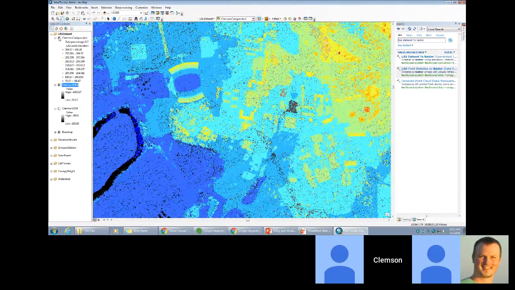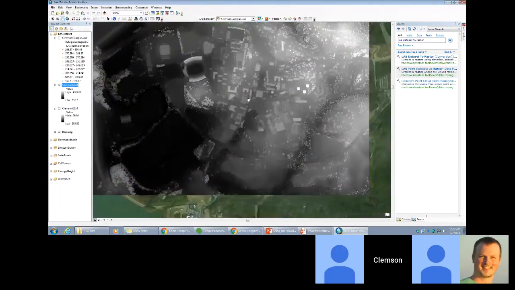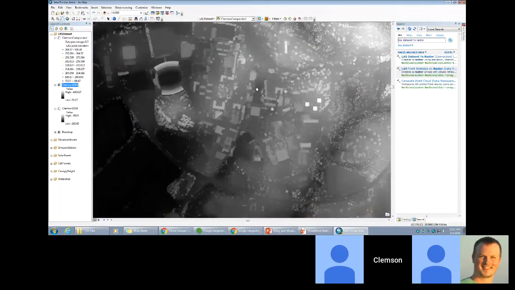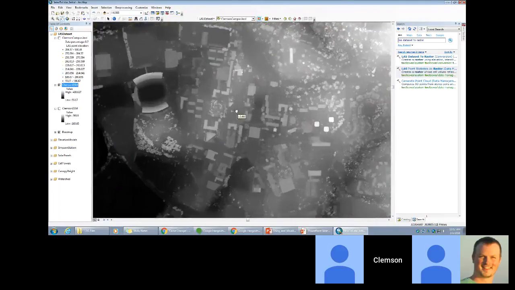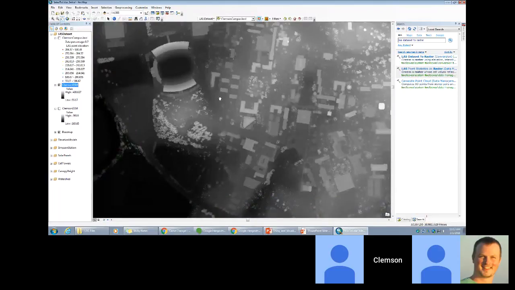And once that's finished, I'll turn off my Alias Dataset and view my output results here. So it's weird to get lower values. Yeah, I think there's a few noisy points in there.